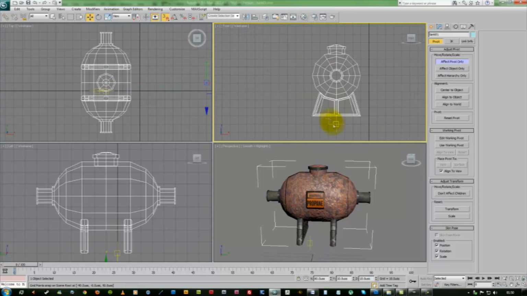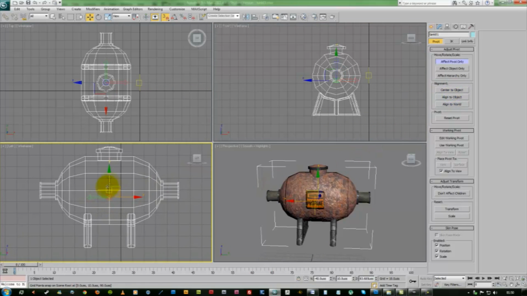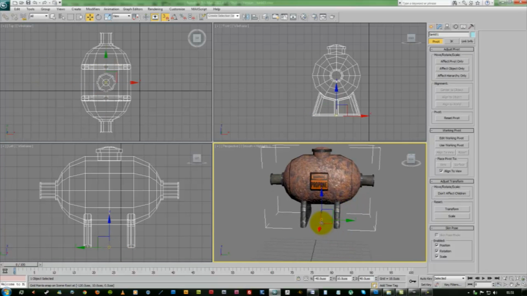If we wanted it to be centered onto the object, we click Center to the object, but we also want it to be positioned to the base of the object, so when we place it in UDK it flushes to the static meshes. Now that is done, all we have to do is unclick Affect Pivot Only. Now what you want to do is set the position at 0, 0, 0, as UDK will register the pivot at the centre of the max file no matter where your model is.